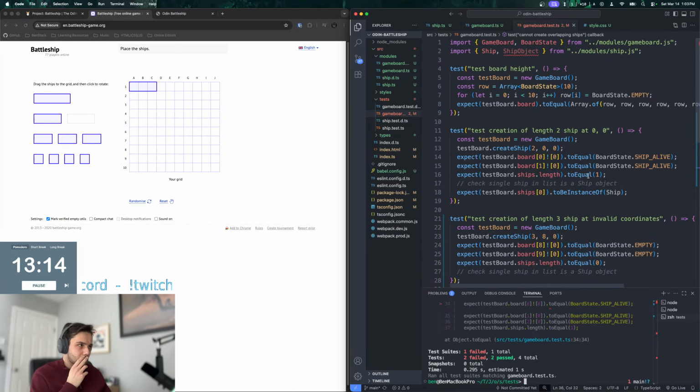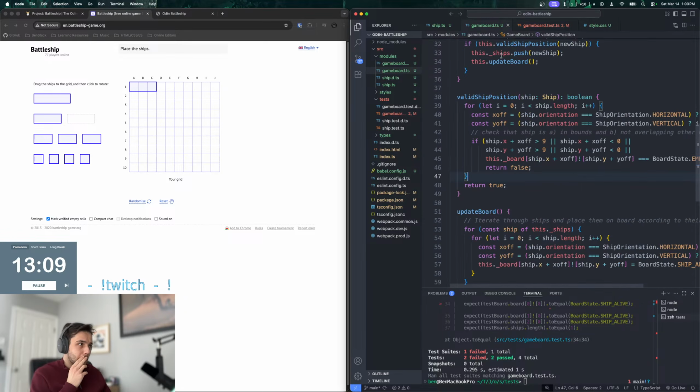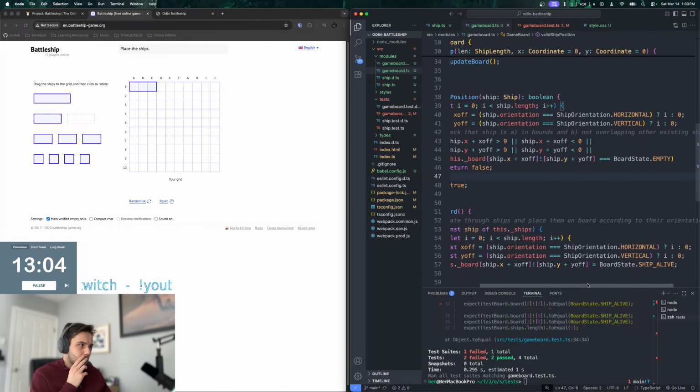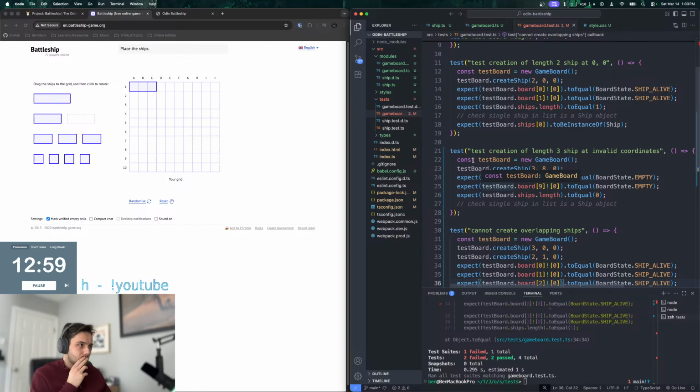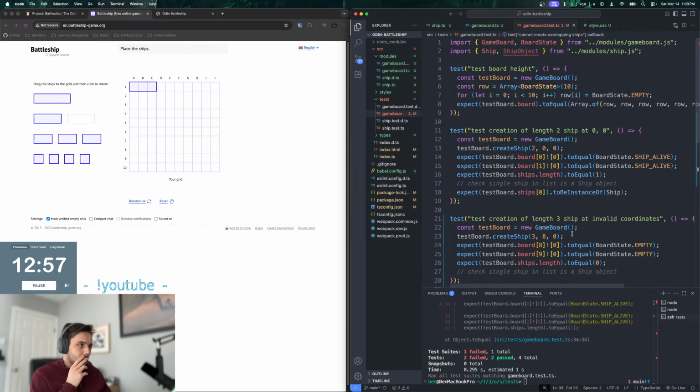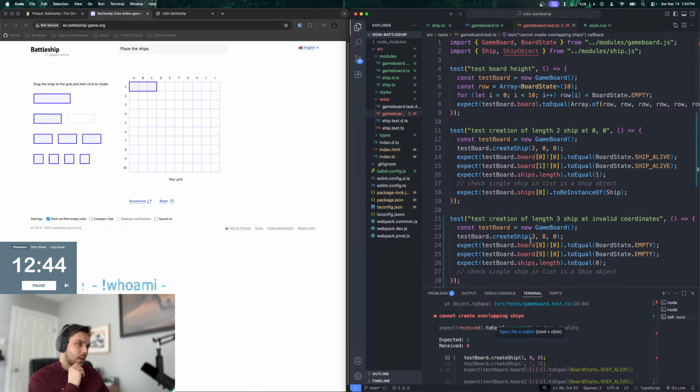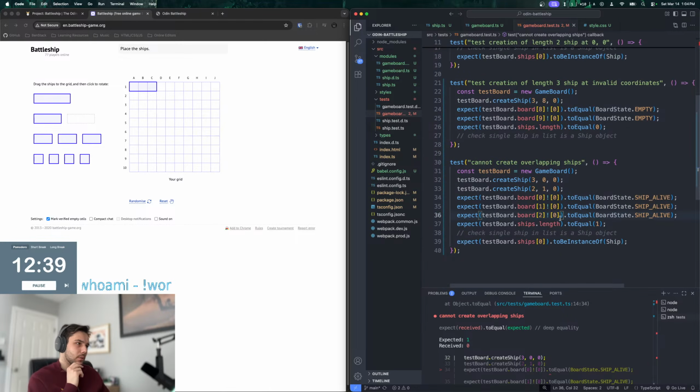Test creation of length ship. I wonder if the game board is, I don't know.